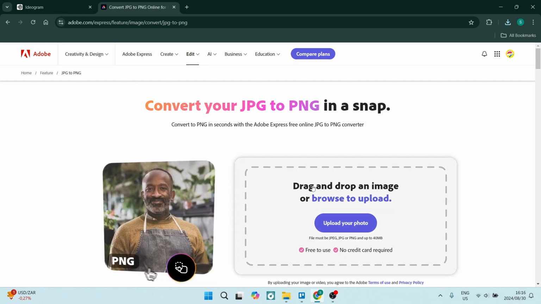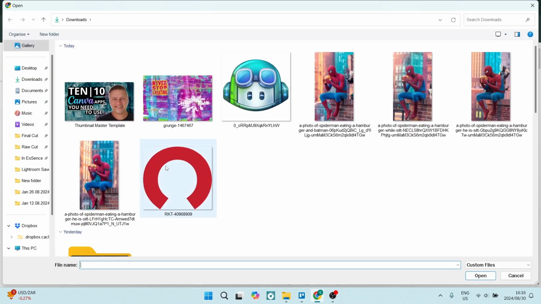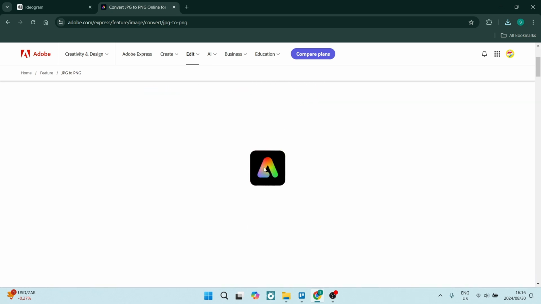You'll get over to this page over here and you can go and click on this. Let's upload an image. And this image now will be converted from JPEG to PNG. It'll take a few seconds. It's actually using Adobe Express. Now, of course, as I mentioned, the quality won't be the same, but there again are online tools that you can use to upscale your images so that you can still have high quality.